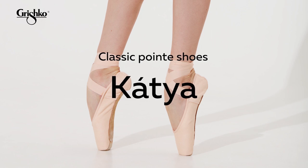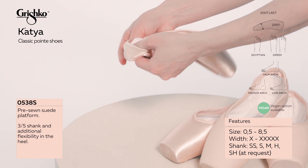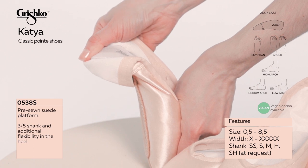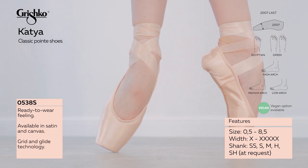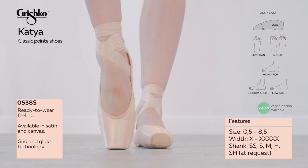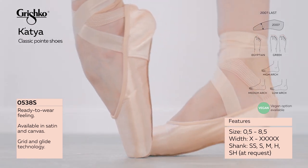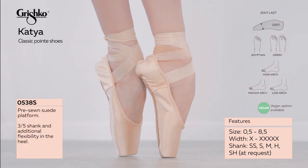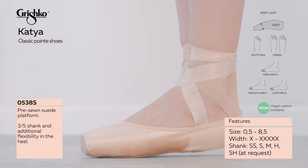Katia features a new pleatless construction with the sewn-in suede tip, longer wings and double upper satin in the heel area for the perfect heel contour. Easy roll-through, pliable shanks and perfect unpointed placement. This model is made with the outstitched sole, elastic drawstrings, and flexible paste. With shorter in and outsole construction, this model eliminates the heel shelf that is generally created by a compressible foot.